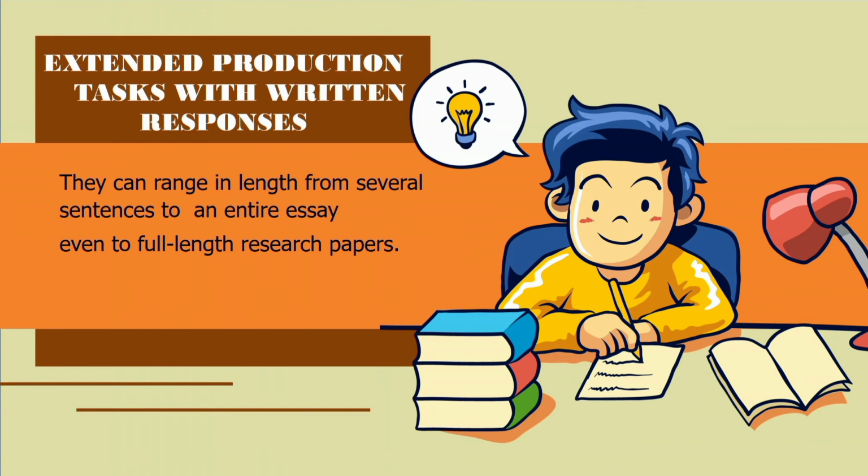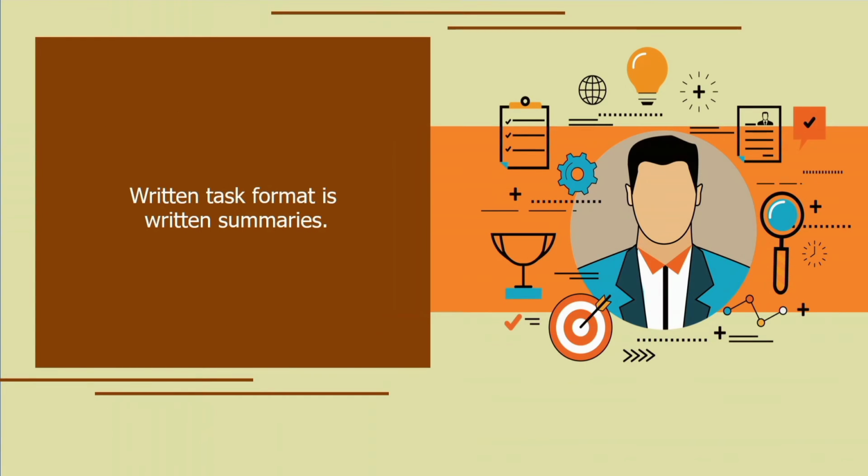Another example of a written task format is written summaries. As the name suggests, they are summaries of reading or listening passages. The difference between recall tasks and written summaries is that the test takers can refer to the passage or their notes while writing. They don't depend on the writer's memory. They are more suitable for curriculum-related assessment purposes. Recall tasks yield detailed responses, whereas written summaries yield main ideas.